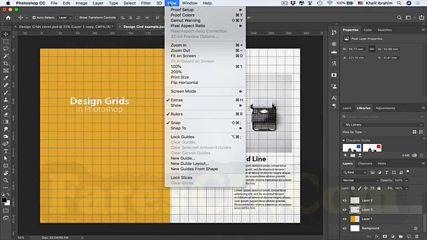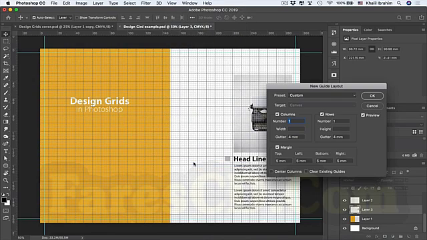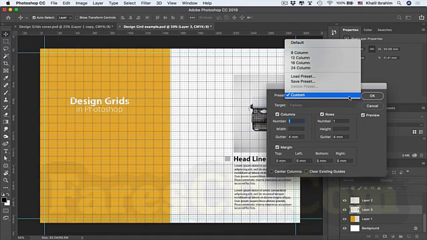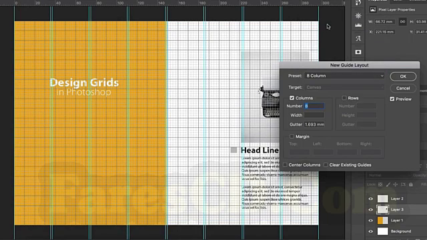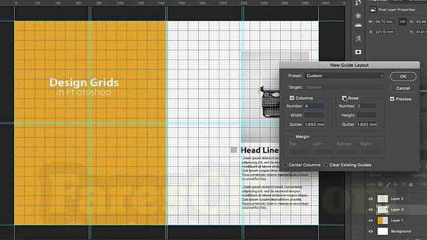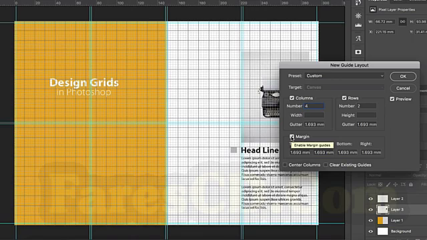And now let's see how we can be setting our guide's layout. Go into view, selecting new guide layout. So here we can be selecting from preset by clicking that drop down. You can be choosing maybe 8 columns, or we can be customizing that one. So setting maybe 4 columns, and let's also add rows, and let's also enable margin around our document.